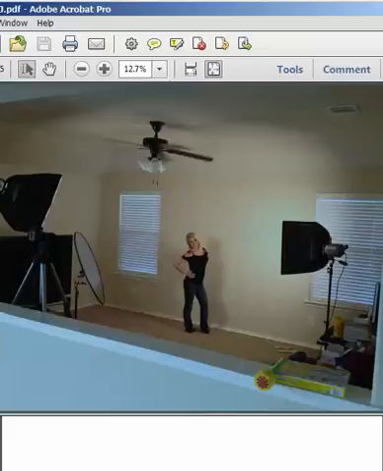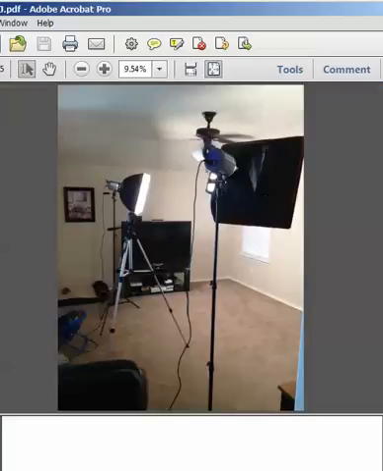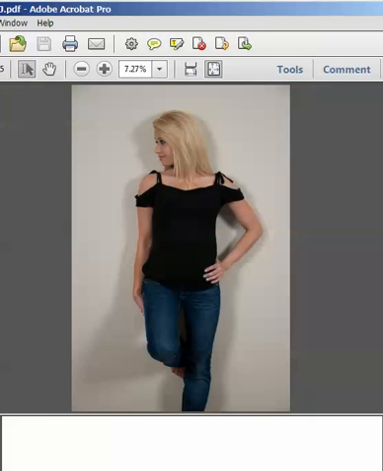Very good. And then these equipment shots are fantastic. And this is a really nice space to shoot in. And when you move into studio photography, this is going to be a great space. You're just going to want to cover up these windows a little bit better. Do a heavier window covering so that you don't have any light leaks. But this is going to be fantastic for you. Great equipment shots, great meter shot, perfect. So let's talk about your final shots.